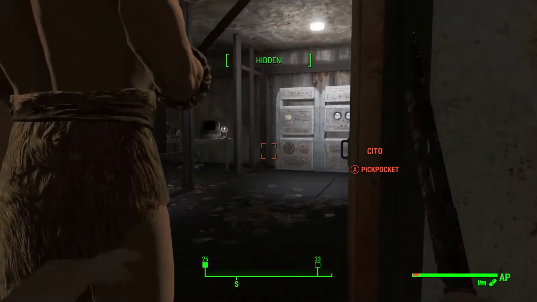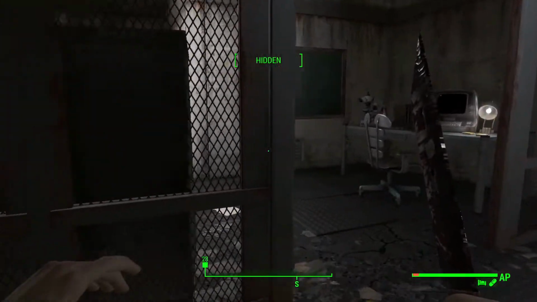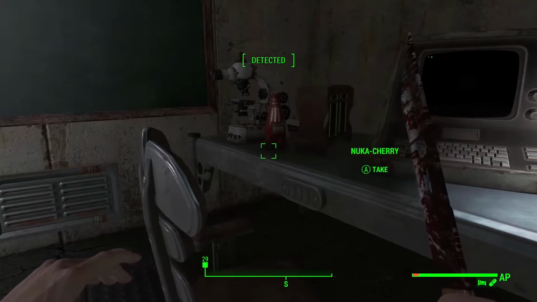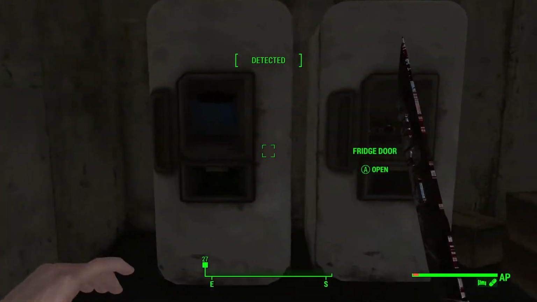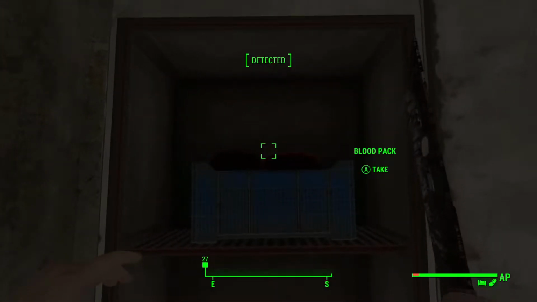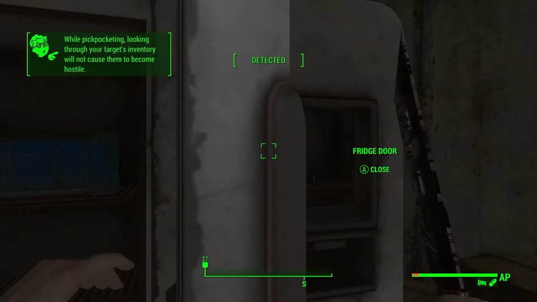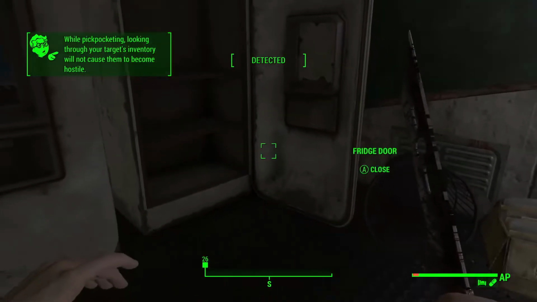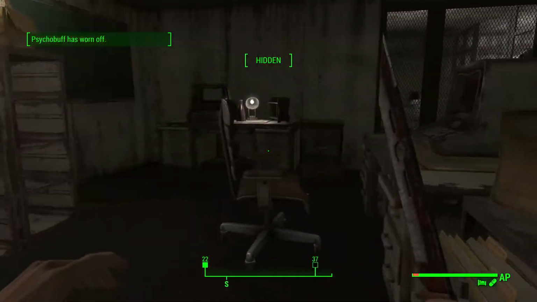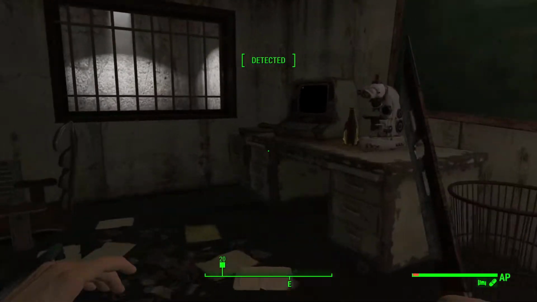I think I keep hearing the gorilla, and that is really throwing me off. A couple journals. What was up top? Blood packs. No, I don't want to pickpocket Sito. I want to get into this other one for more psycho. And there, the psycho buff wears off once again. Again, that shouldn't be too big of an issue.